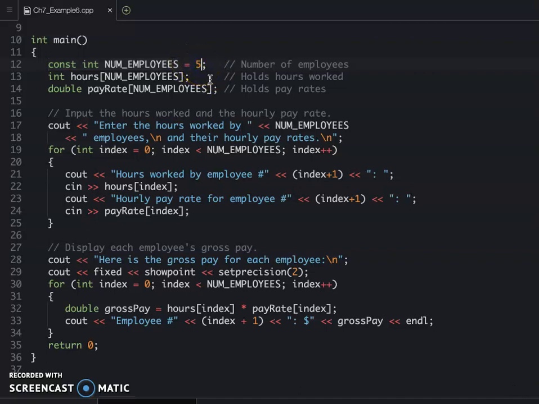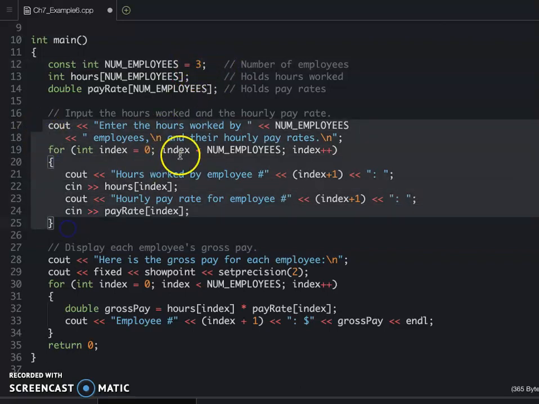For example, because I want to enter something, I don't want to enter so many values, so maybe I just change the employees to only 3. Then in the first for loop, we prompt the user for the input for each employee, their working hours and the pay rate.